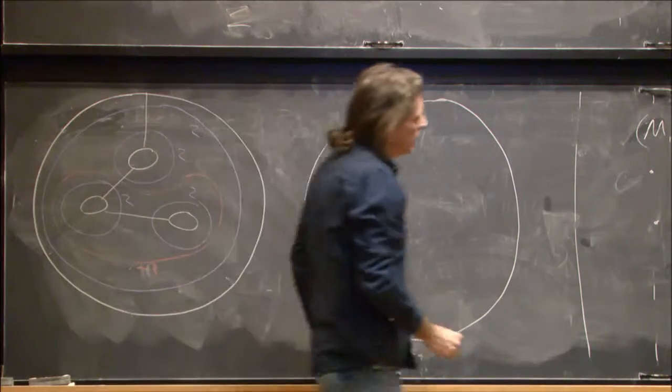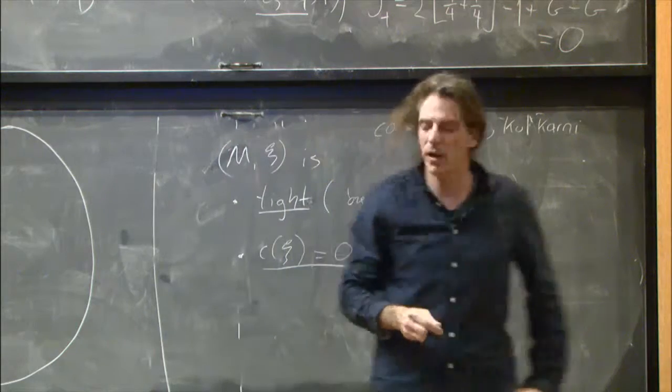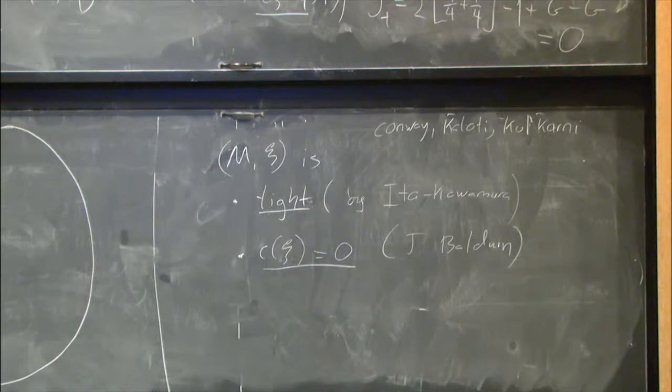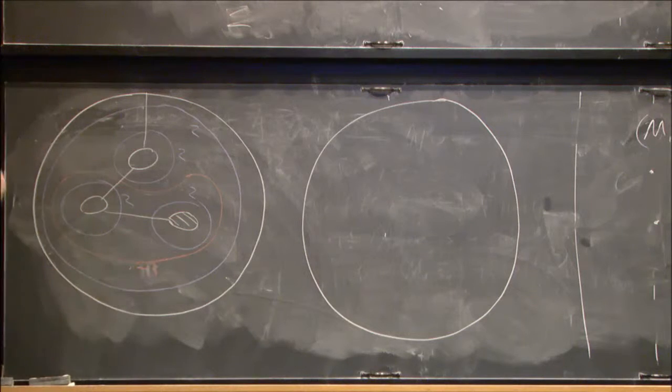And as for this statement here, we get it from this cap-off cobordism of John Baldwin, which basically just says that if you fill in a boundary component, then you get a map on the contact element going from the filled in one to this one. But if you fill in a boundary component, you see that this -3 is larger than this 2, and so you end up with something twisting the wrong way. And so by the same argument I gave up there, or just using Honda, Kazez, and Matić's other work, you see that in the result, the contact class vanishes, so that in this one it must as well.